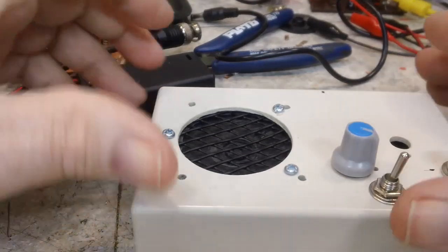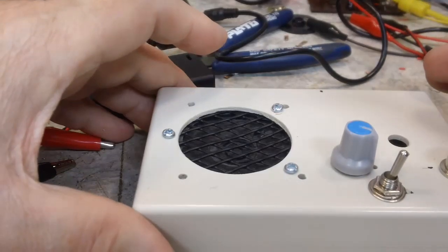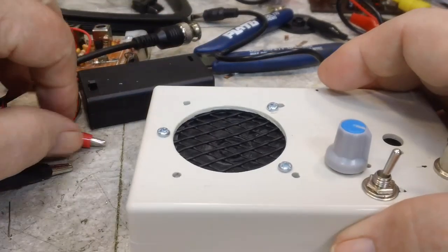This stuff drills really easy. All I have to do is take the drill and just twist it with my fingers and get a good start on it. I don't have to use the drill to do it, and I use my power screwdriver. It goes right through that stuff.